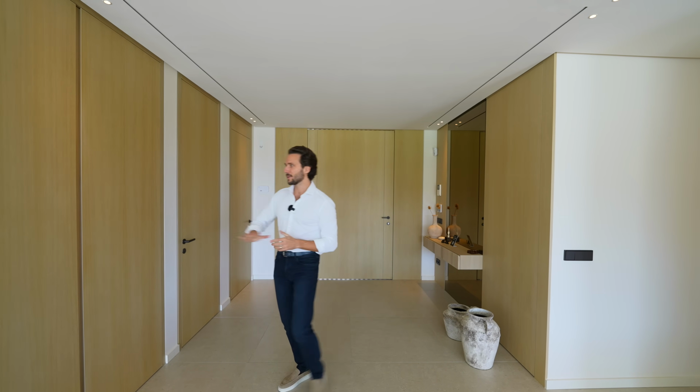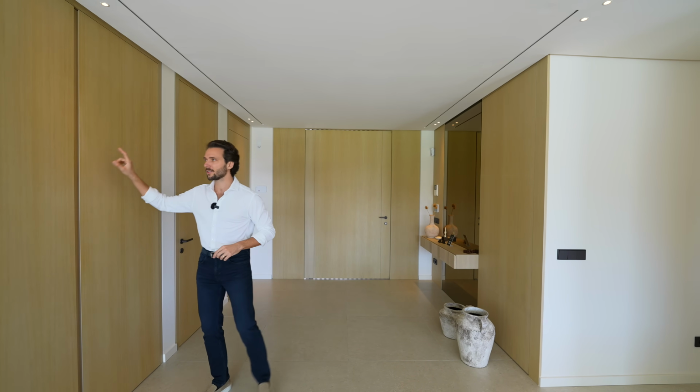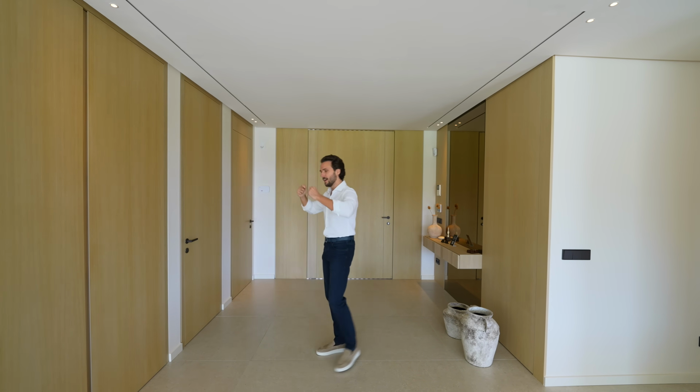Now we have 4 bedrooms on this floor. It's sort of a bungalow style. The main bedroom just here, and alongside the corridor just here, 3 further ensuite bedrooms. Now, Patrick, which bedroom should we start with? The 3. The 3? And then the master. What about the cupboards here? Just want to point out, cupboards are also present. So obviously, if you do have a winter jacket, which you do not need much in Spain here in the south, you can hang it just there. Right, let's start with the 3 bedrooms.